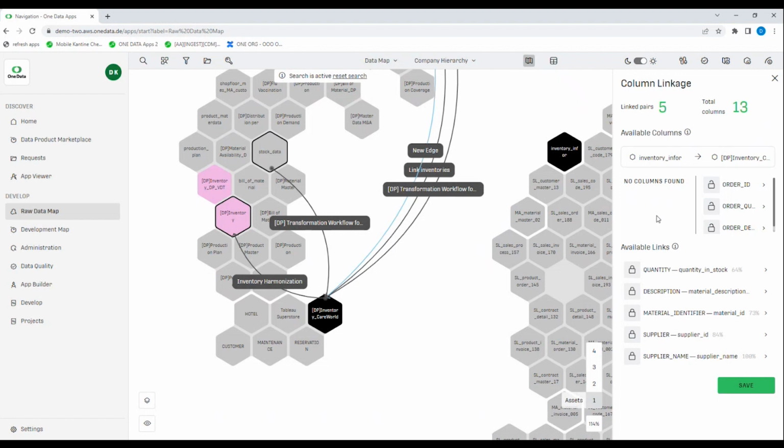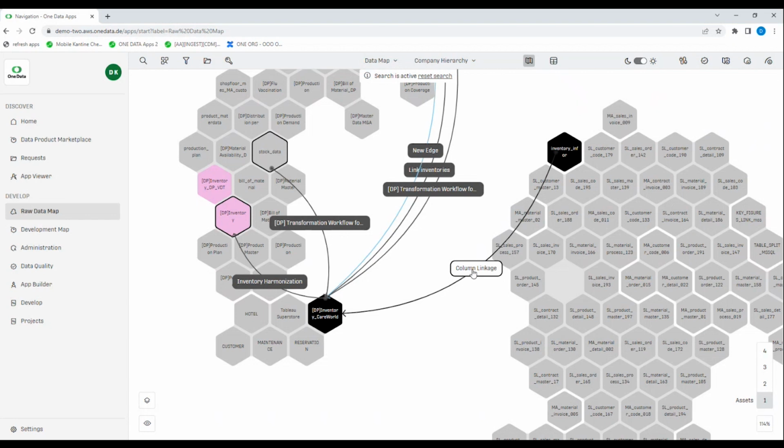In the result, I see that I have 5 linked pairs, and I have identified links between the quantity in stock, the material description, identifier, the supplier, and the supplier name. With a click on Save, I will now set up a column linkage between these two. And our first step, identifying which columns can be used to connect the data assets, is fulfilled.